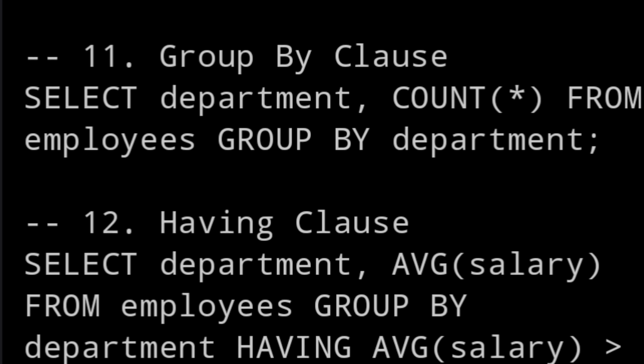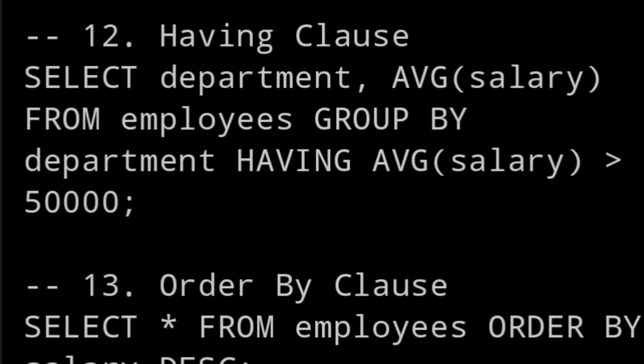You can then use a group by clause. This is probably one of the most important parts of SQL. The group by clause really is great. Select department, count all from employees, group by department. If you're in an application like Snowflake, you can actually use group by all and use that instead of having to name the group by. This is a really cool part of it.